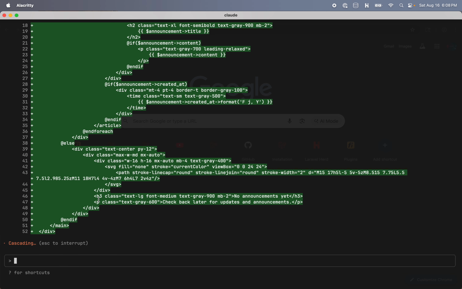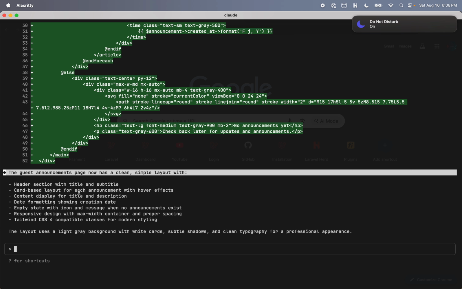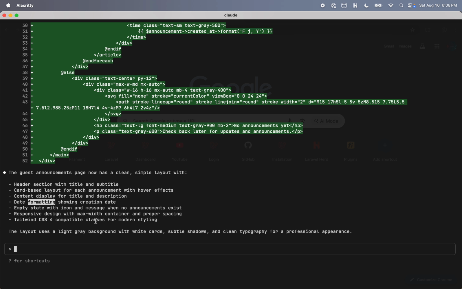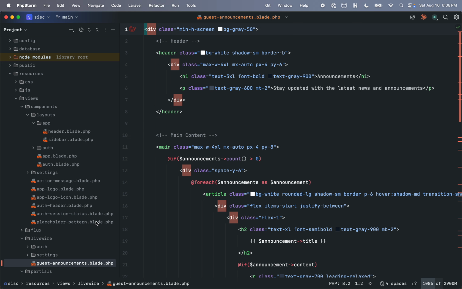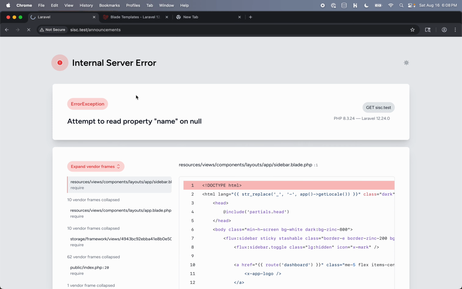We'll just say yes for now. The guest announcement is now a clean, simple layout. I think it did not go ahead and use a layout. How about we just give it a try and see what happens? Sometimes, you know, might as well work.